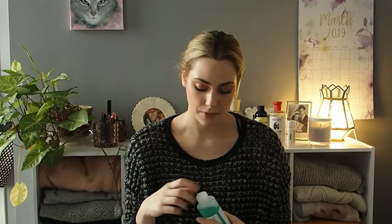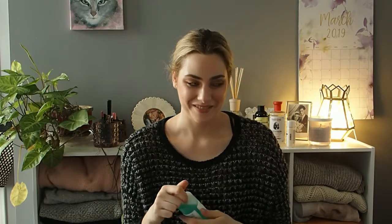This is my tried and true, and I cycle through glycolic acids, and I also don't keep empties on hand. Maybe I'll start doing that. I have photos and all kinds of stuff linked in the blog post, but this is my number one. I've cycled through and I'm back at this. I love it.